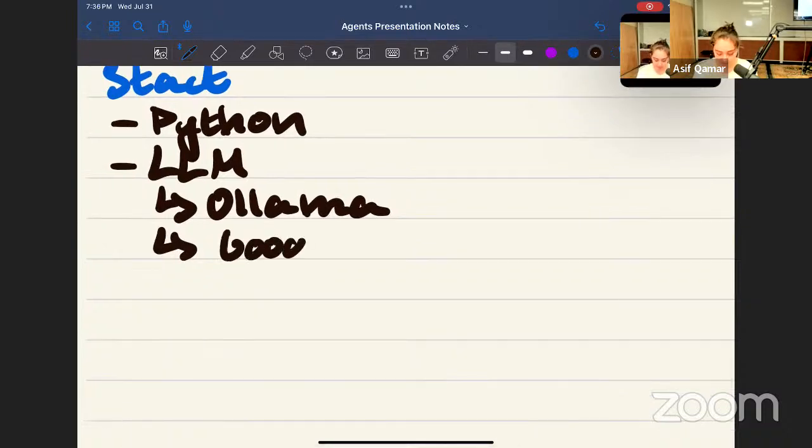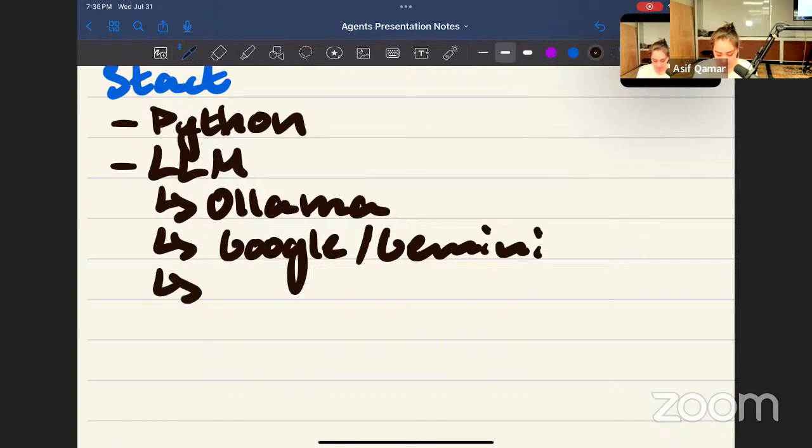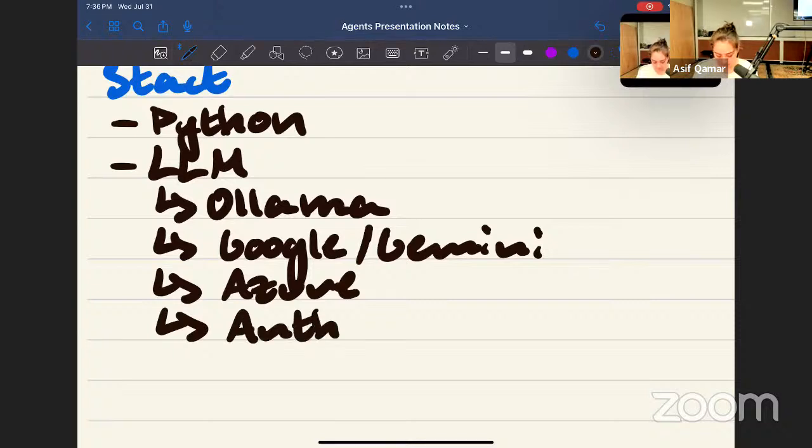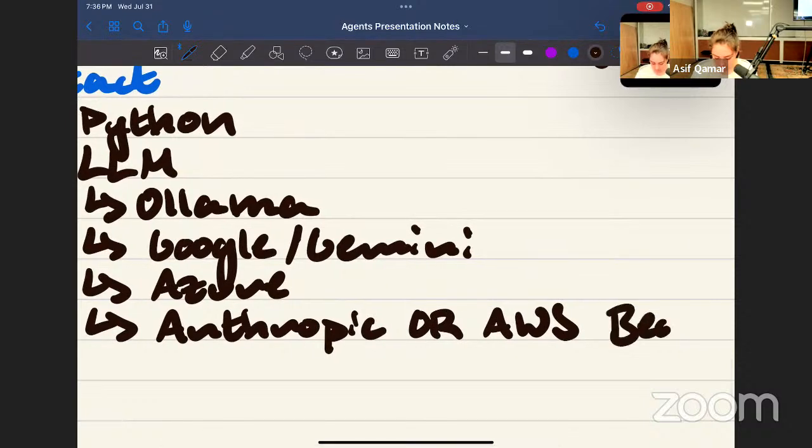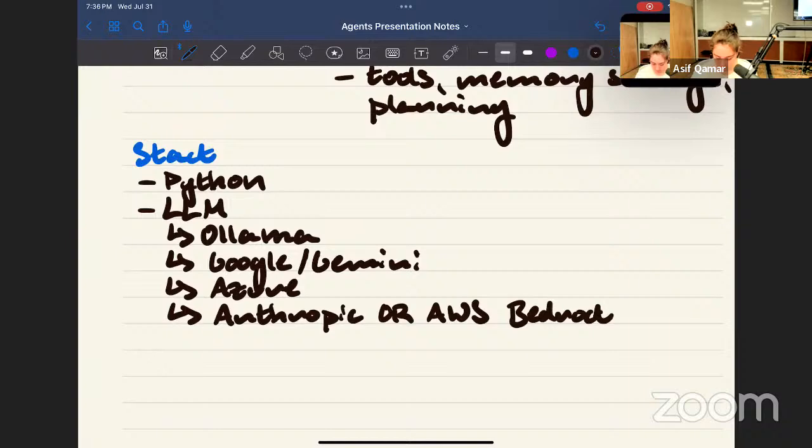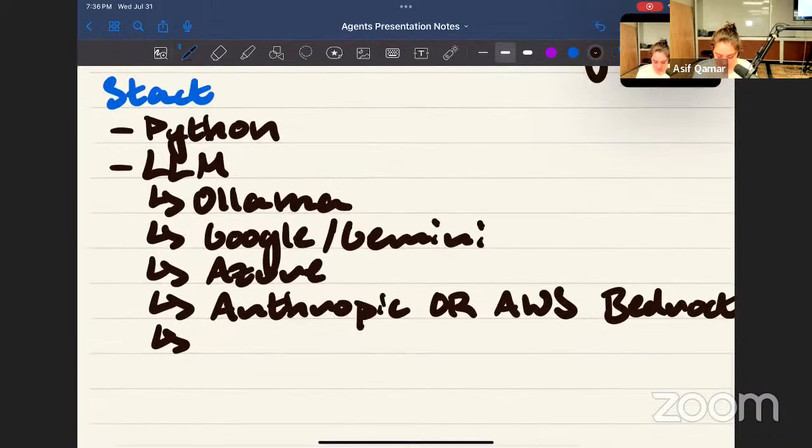So we have Google with Gemini, and then we have OpenAI, and then recently NVIDIA released NIMs, and one of the engineers who was working on that project is currently sitting with us at Support Vectors today.